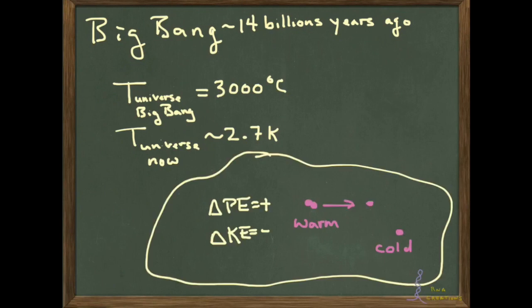Why is this? In this particular Venn diagram, it is just the universe, because we're talking about the universe. The change in potential energy is positive, as molecules which are stuck together begin to unstick as their entropy increases. That increase in potential energy comes from the dimer sacrificing its own kinetic energy, and as it loses its kinetic energy, it goes from warm to cold.